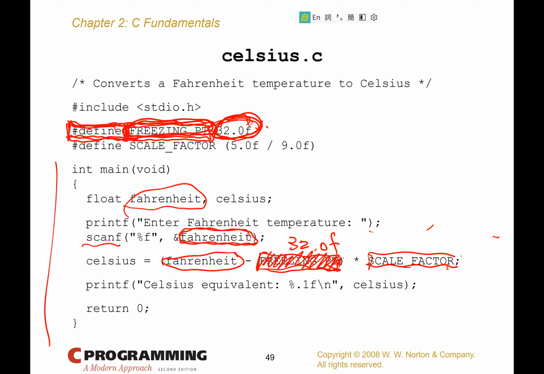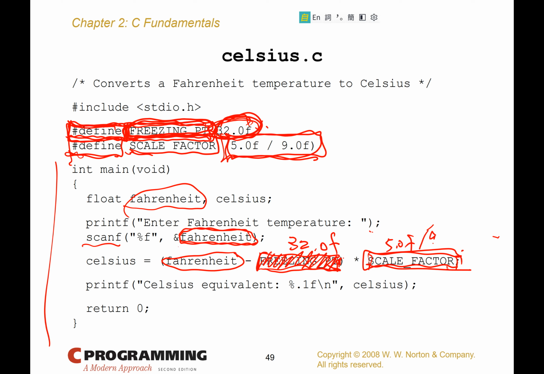This scale factor is also defined by a macro definition, and the scale factor will be replaced by this string, which is 5.0f divided by 9.0f, and then parentheses.